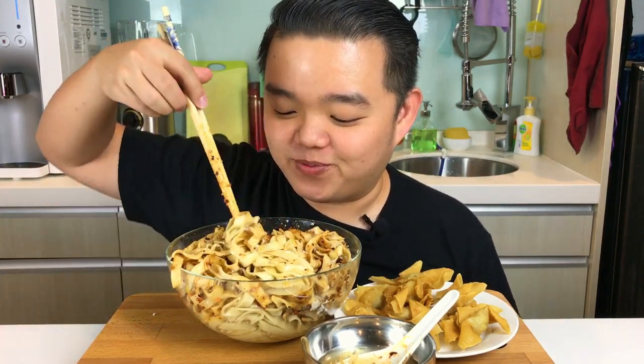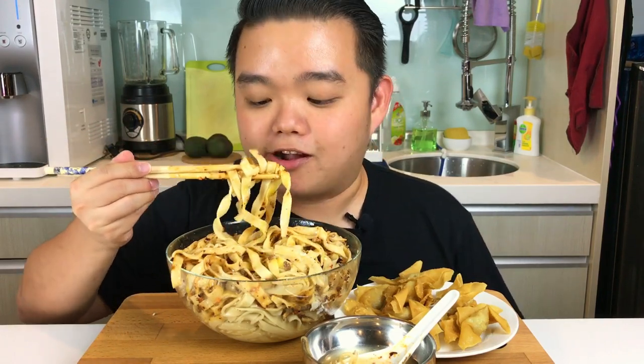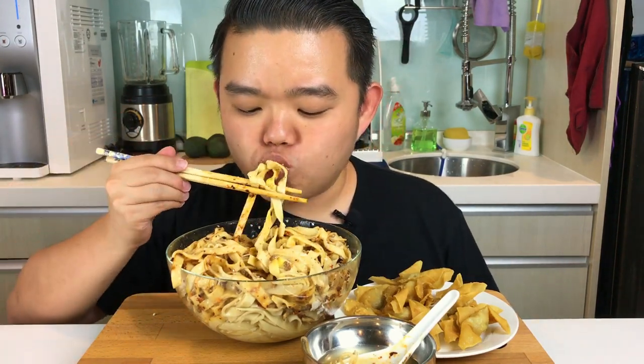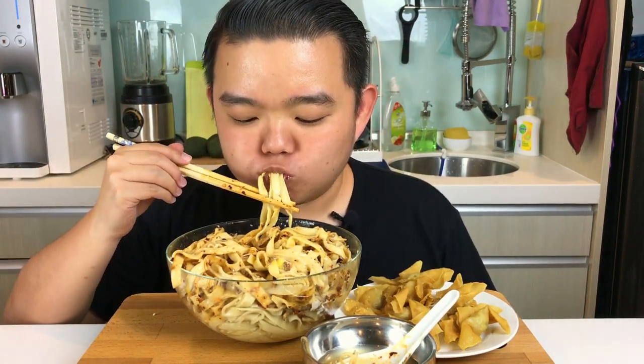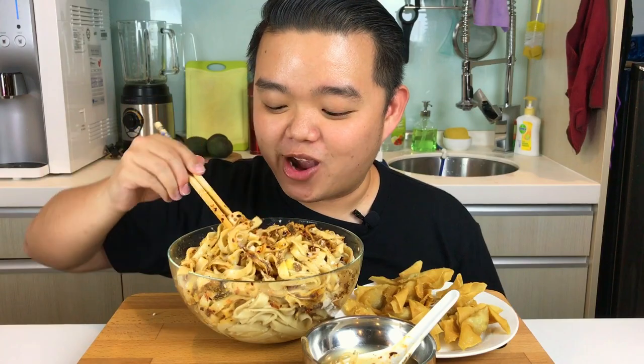I'm not gonna use the spoon because it's tedious. I'm just gonna do something like this. Warning, it might look a little disgusting, but I don't care.